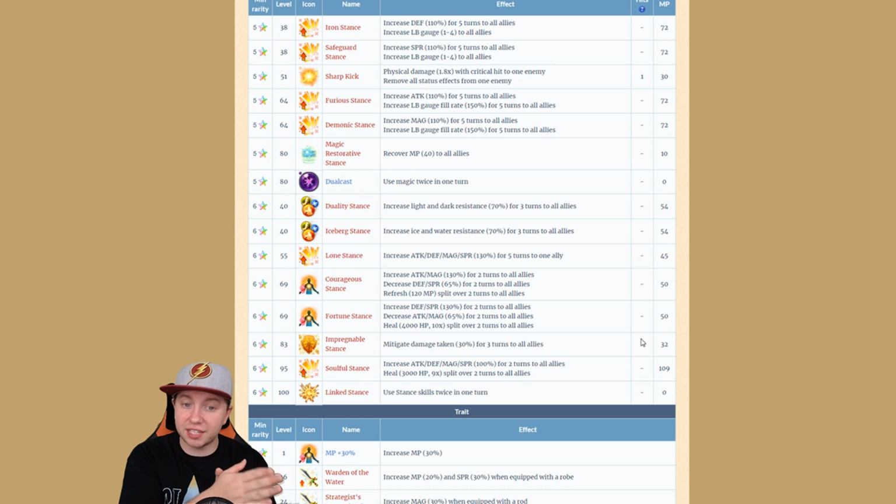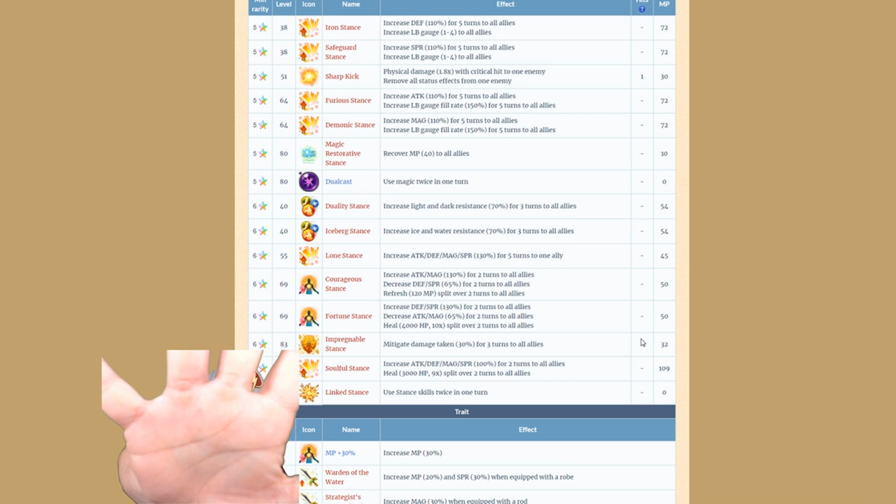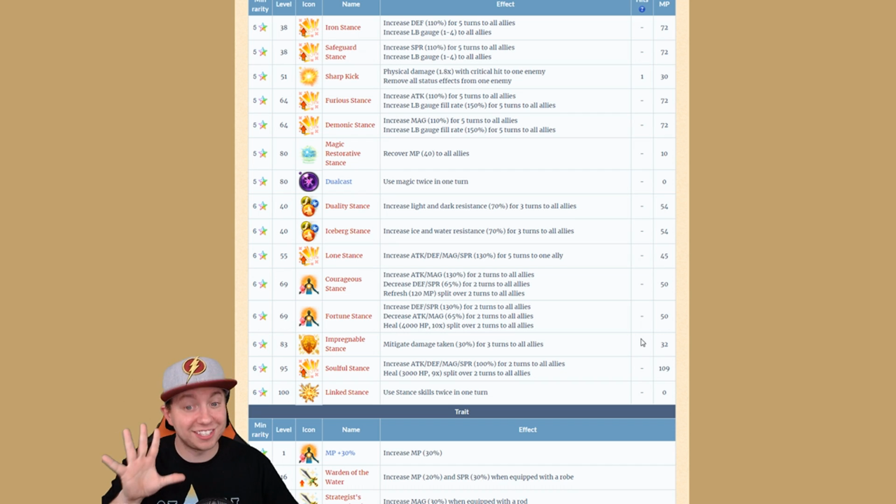And then if you do Furious Stance or Demonic Stance, meaning attack or magic, your Limit Burst fill rate for all allies for 5 turns, that's a long time, is going up by 150%. Okay? So that's a stance. Those are some stances he can do.